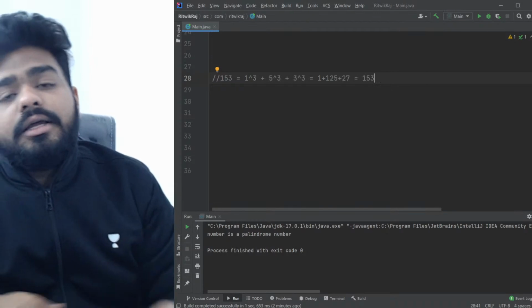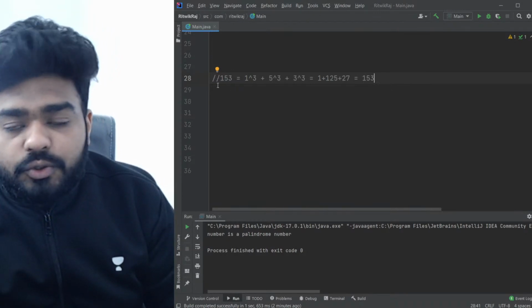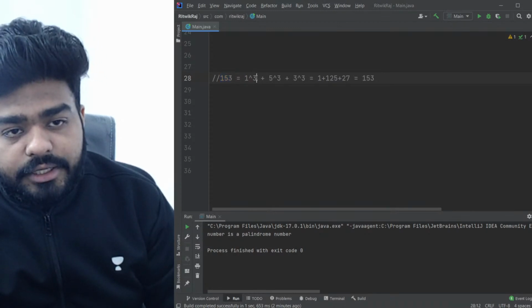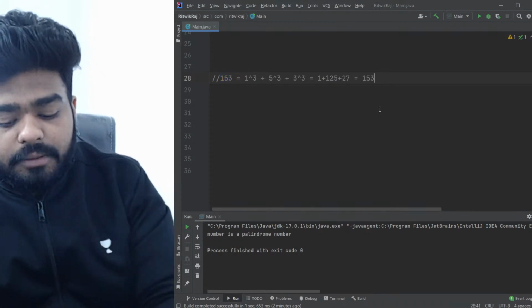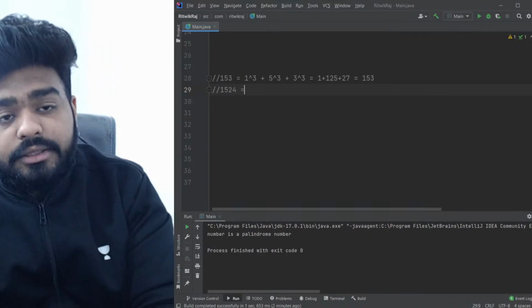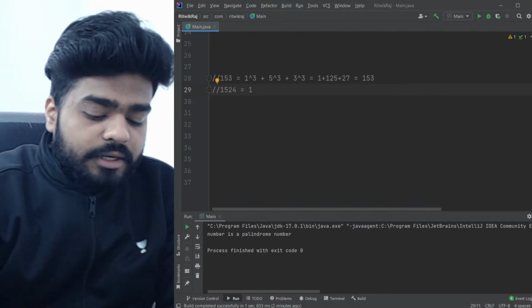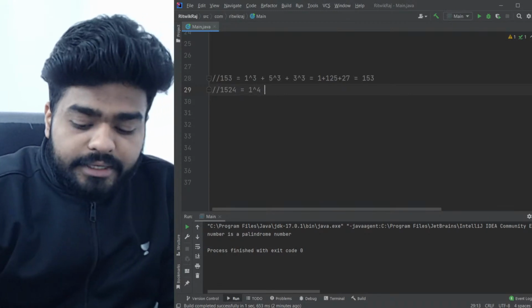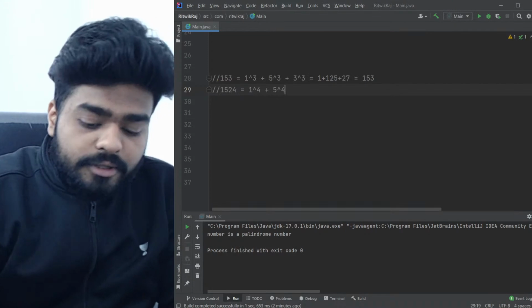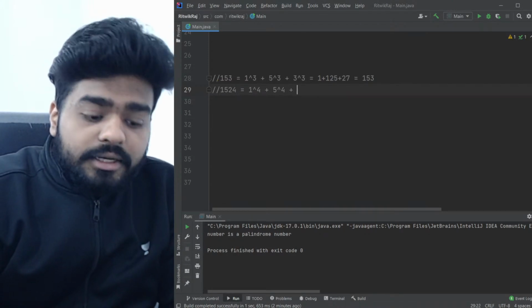If the cube of each digit, see there are 3 digits here, that's why we are taking cube here, okay? If we had 4 digits, let's say if I have this much, then we would have taken 1 to the power 4 and then again plus 5 to the power 4. This is what we could have done here.